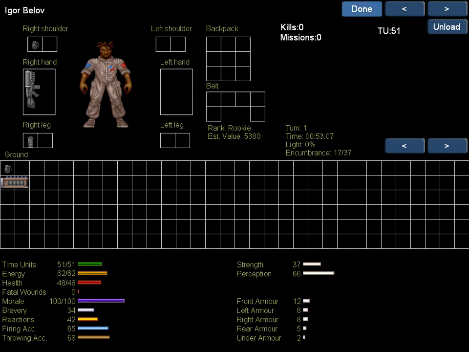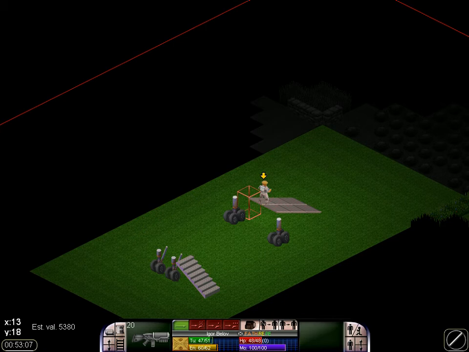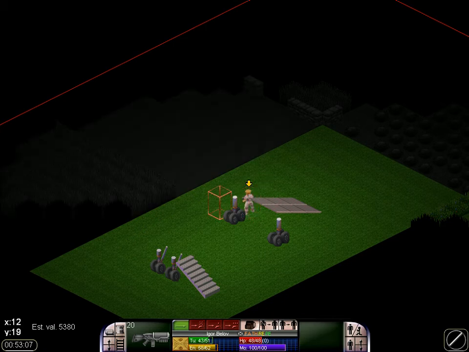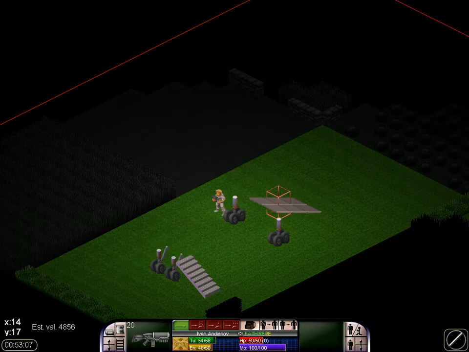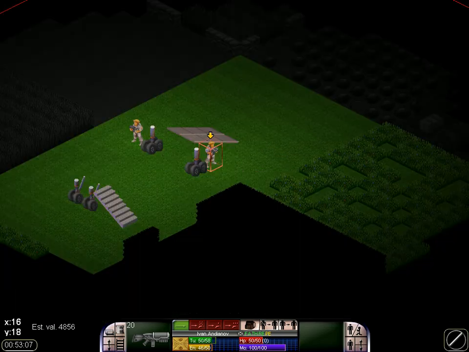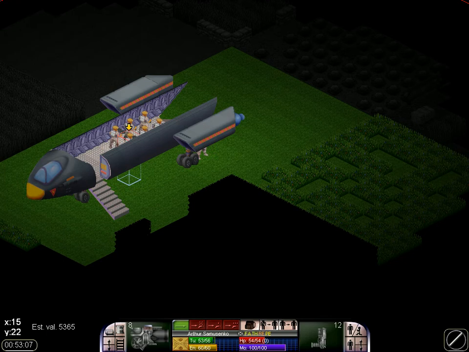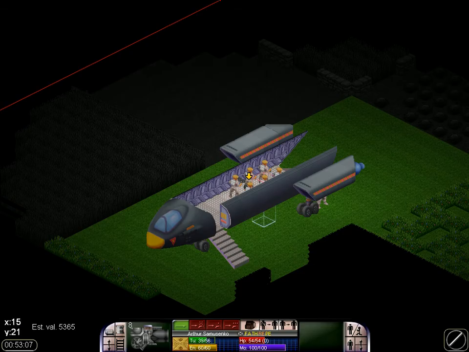Okie doke. Here we go. Mission one. Let's see. It seems we've got the northern corner of the map. Come on, Ivan. Oh boy, oh boy, oh boy. That was stupid of me. I forgot to put his pistol away.